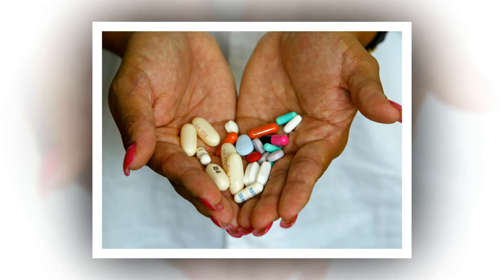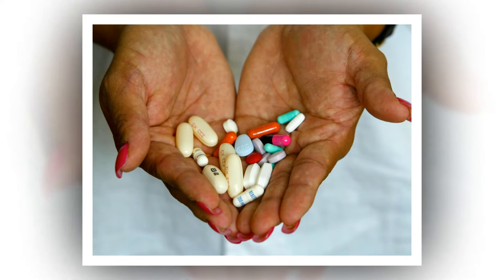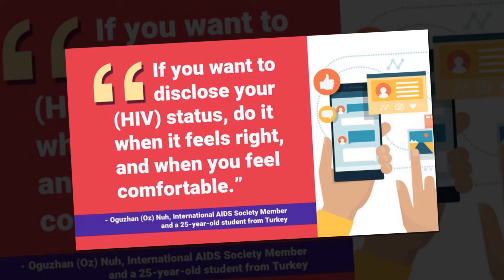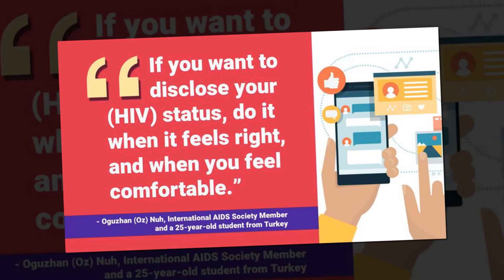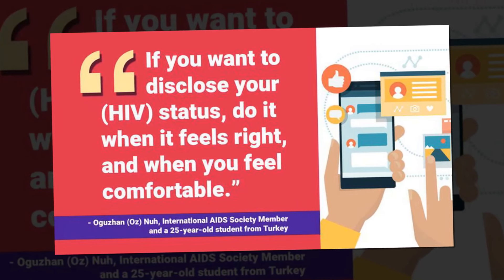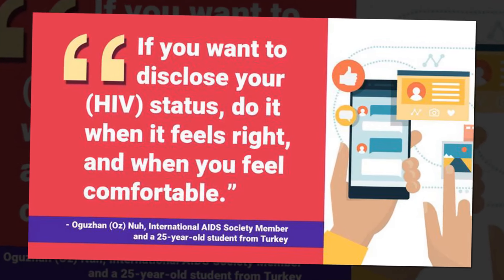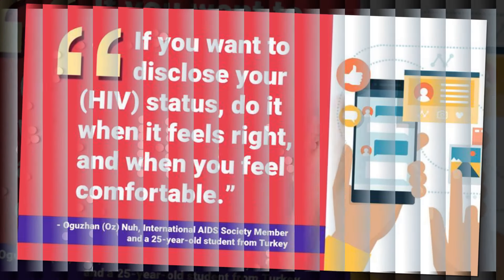Step 7: Ask about alternative HIV medications. If side effects of ART become too much to tolerate, a healthcare professional can help determine whether switching to a different ART regimen may provide relief. Treatment switching is generally not recommended unless viral levels are well controlled and a person is not experiencing any disease-related effects.